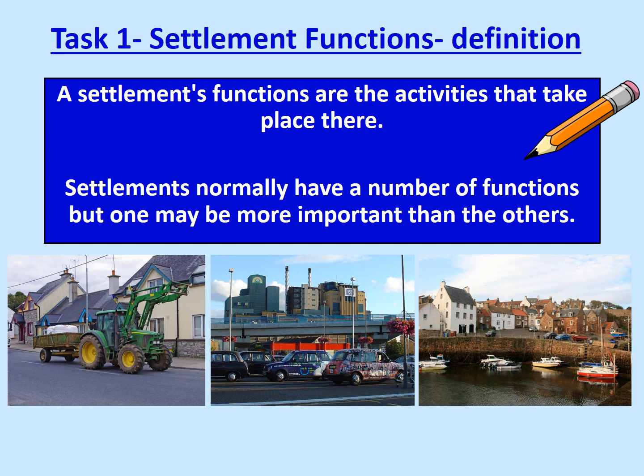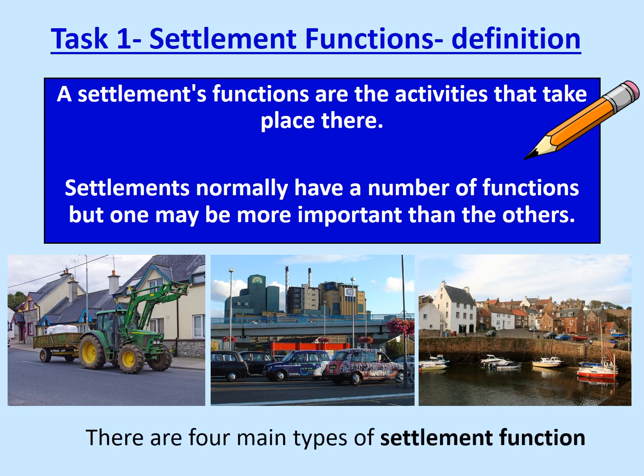Now as we said there, normally they have a number of functions, but one may be more important than the other. So in your jotter, or if you're doing this on a Word document, type or write this down. This is your definition for settlement function. If you want to pause the video at this point, just to note this down. So that's what settlement function is, what activities actually take place at a settlement. Now there's 4 main types of settlement function which we are going to look at.